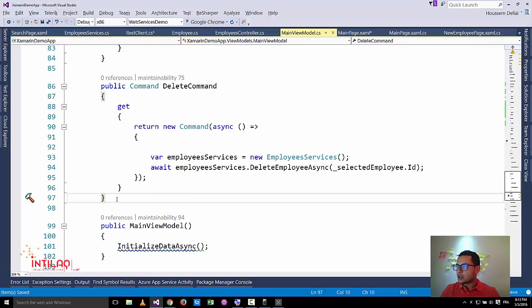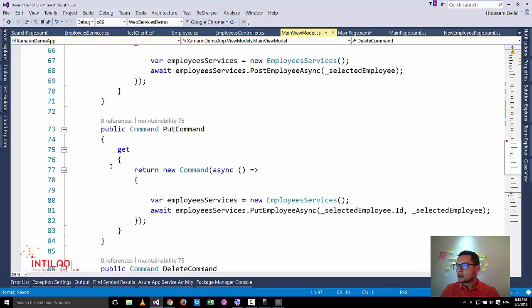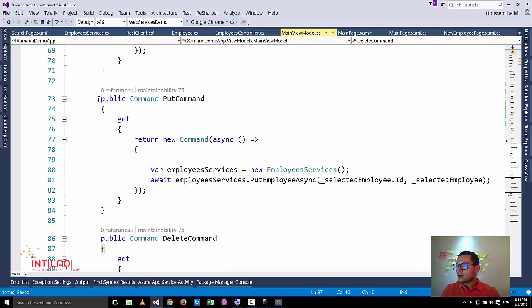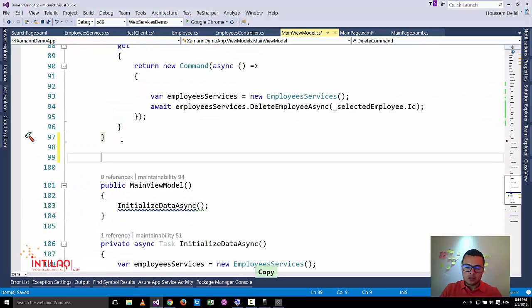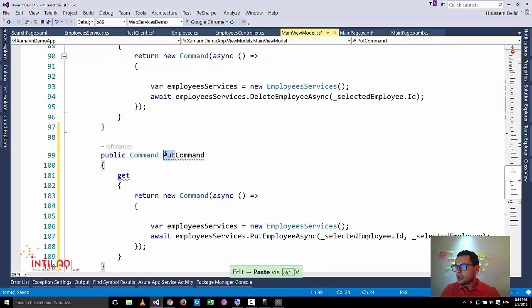Now we'll add another command. So let's copy one of them and add that here, and let's call it search command.